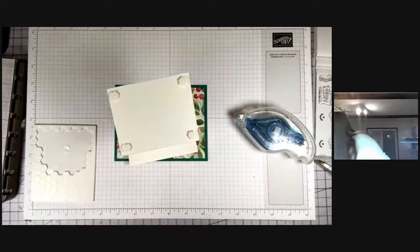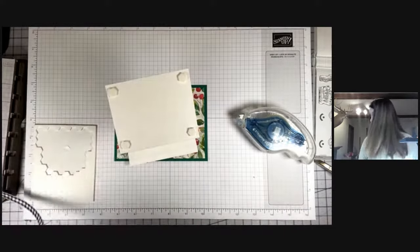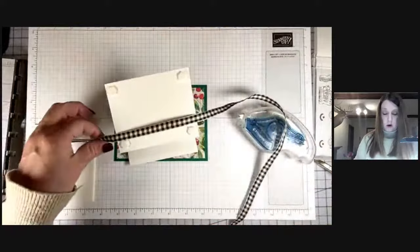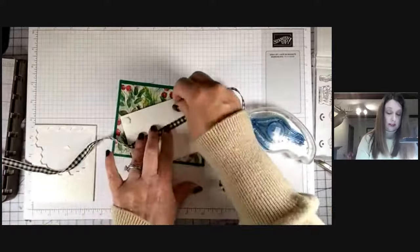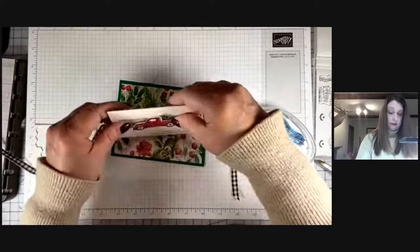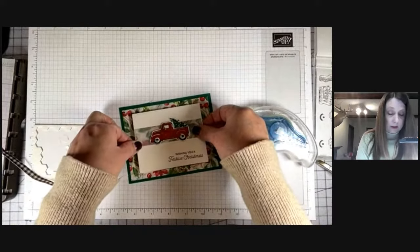And because you got the ribbon in your kits, I'm going to take some of that ribbon and fix it so that our card will stay closed. So I'm just going to hold it in place there, pull off these dimensionals, and then hold that in place and put it right there.